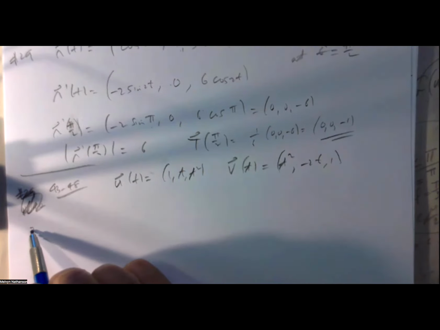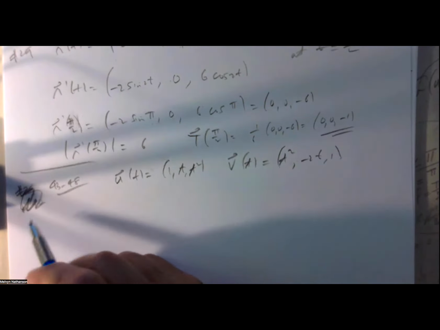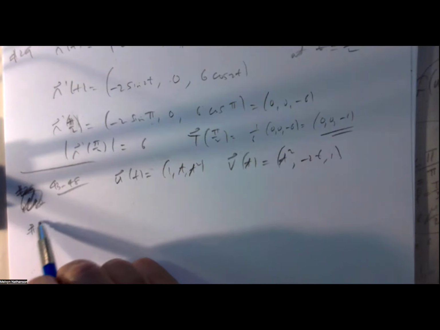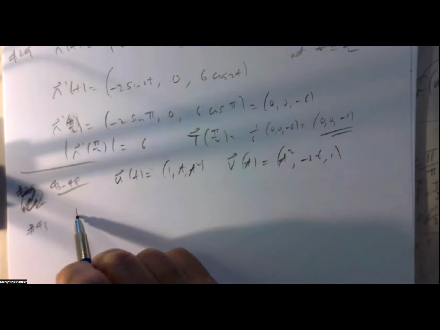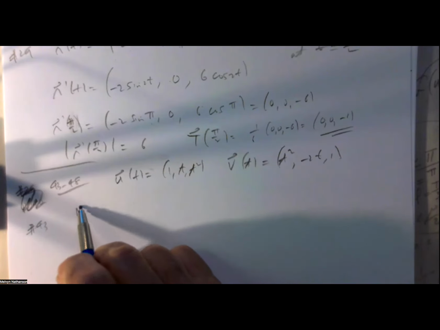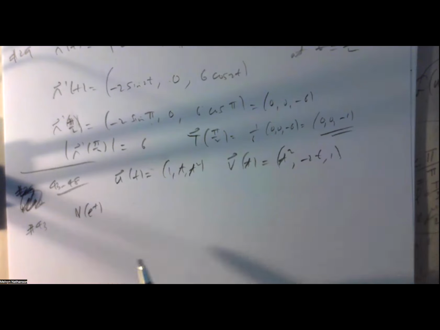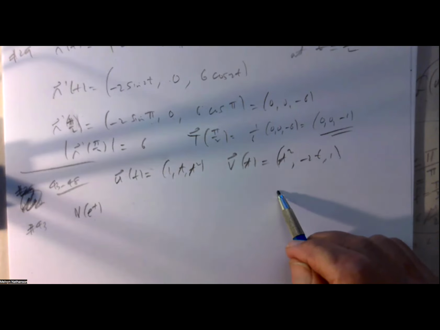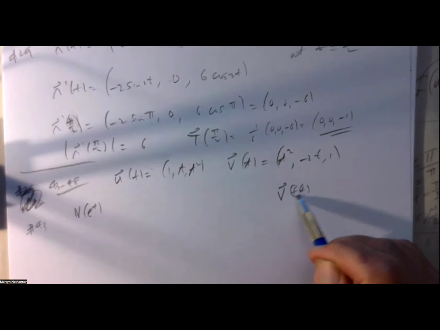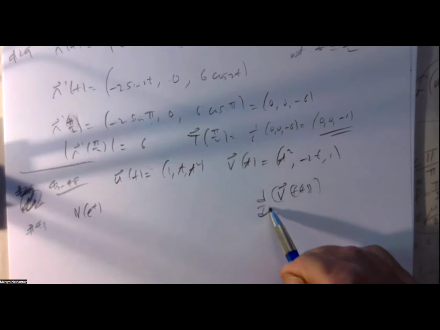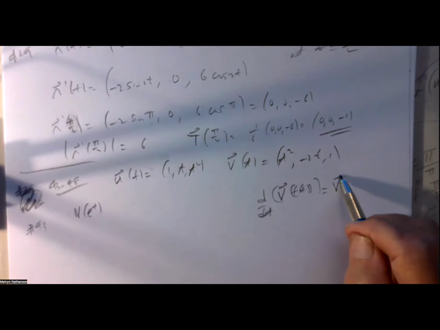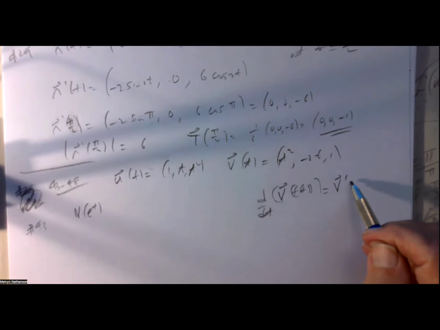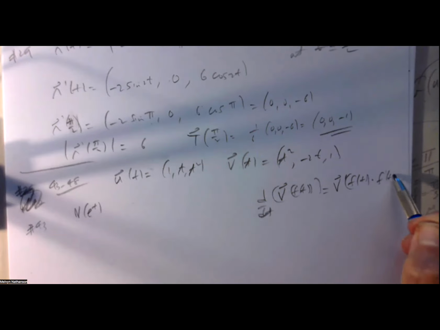And we want to find the derivatives. So we want to find the derivative, number 43, of v of e to the t. So this is a composite function. And remember, the rule is if you have v of a function f of t, the derivative with respect to t is the vector function differentiated, v prime at f of t, times the scalar f prime of t.